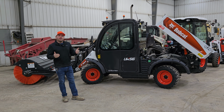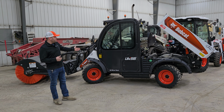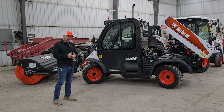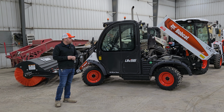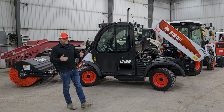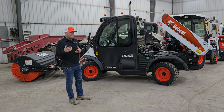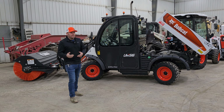Today we're going to cover Bobcat Toolcats, which is the most common phrase for them. The model we're beside here is the UW56. This is a brand new unit. We get customers that see them out working, a neighbor might have one, and they ask us questions about them, details, what they are. So we kind of wanted to cover that. I'm a service guy. We're going to talk about some of the most popular applications these are used for, and feedback we get from customers.